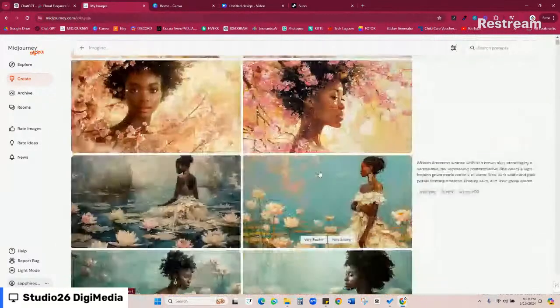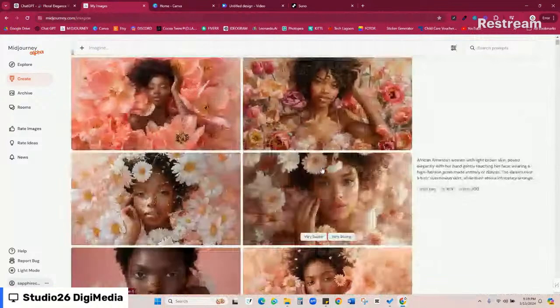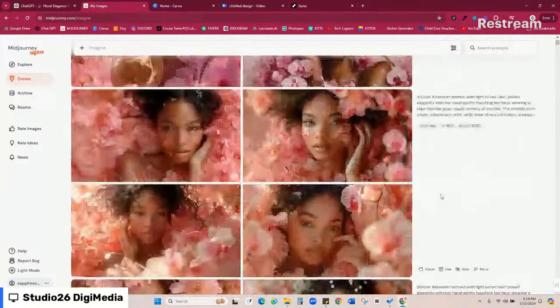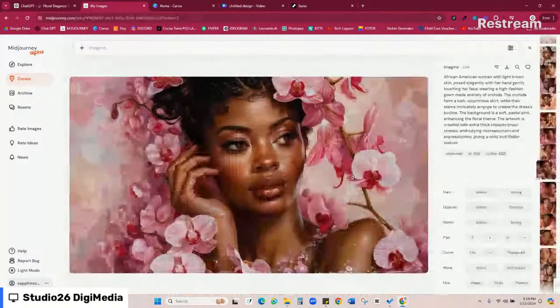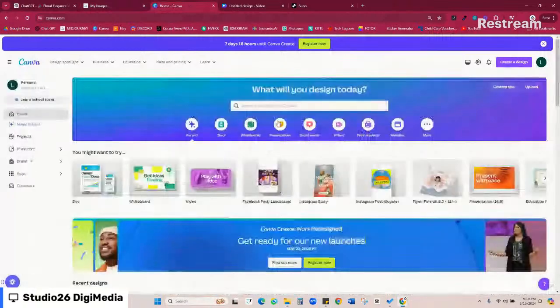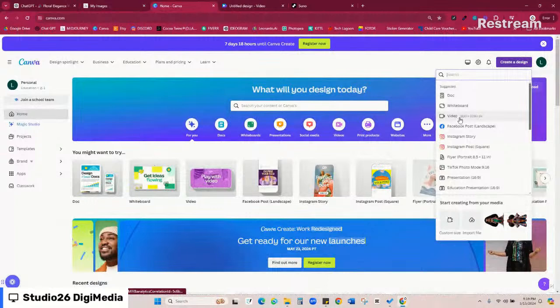So once you have all the images that you'd like to use, you can bring them on over to Canva. When you go over to Canva, what you'll want to do is create basically like a slide presentation. You'll go up here to create a design and choose the video, which will give you a canvas that's the size of 1920 by 1080 pixels, which is perfect for the landscape orientation that you need for TV art.